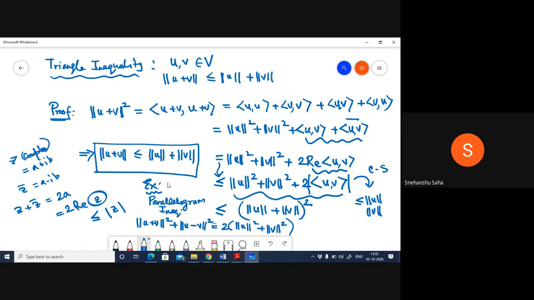So a list of vectors is orthonormal if the vectors in pairs are orthogonal to each other and the norm of each of the vectors is equal to 1, right? That means that if you take a vector V with itself and take the inner product of it, it is basically 1. However, if you take any two different vectors and take the inner product of it, then the inner product will be 0. That's what orthonormality means, right?